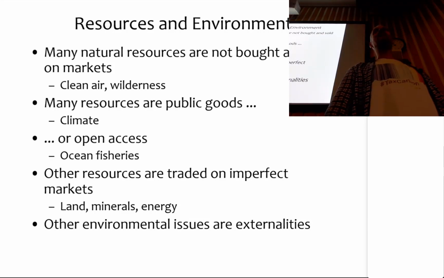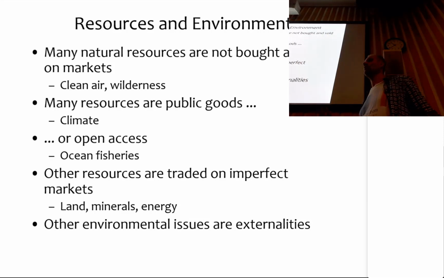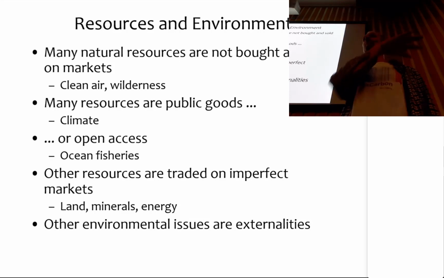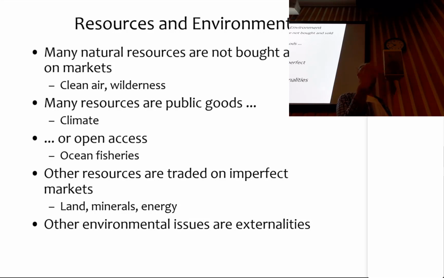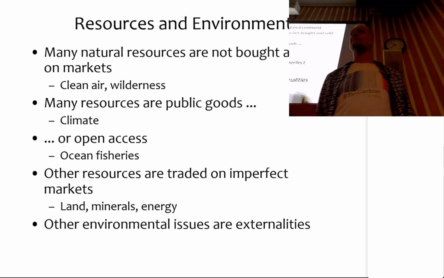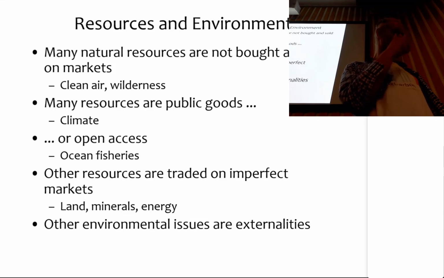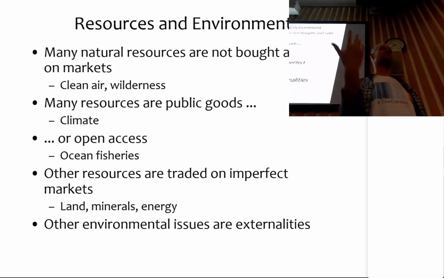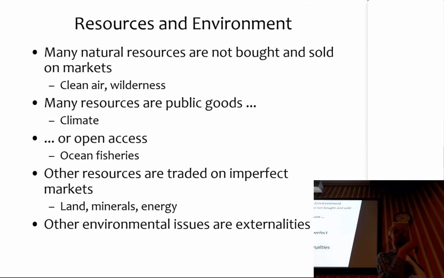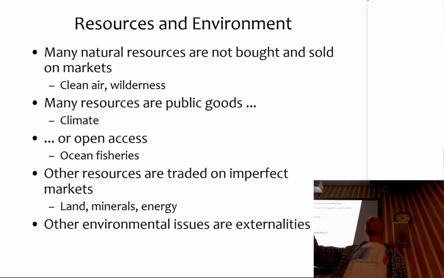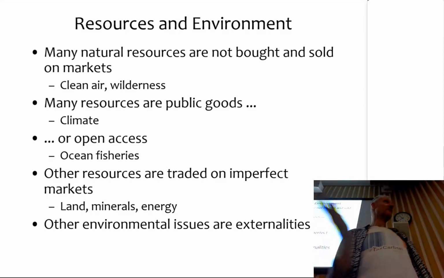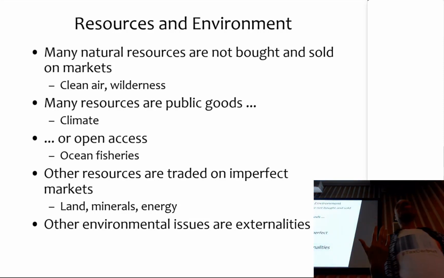Many things out there in the environment are public goods. Well, exactly define that later. Or open access, which is an impure public good. Climate is a public good, right? We all enjoy it together or not. Ocean fisheries is another. There's no ownership of the fish stocks in the ocean. There's ownership of fish in the exclusive economic zone, but everything that is more than 200 nautical miles out of the coast essentially belongs to nobody and therefore to everybody.